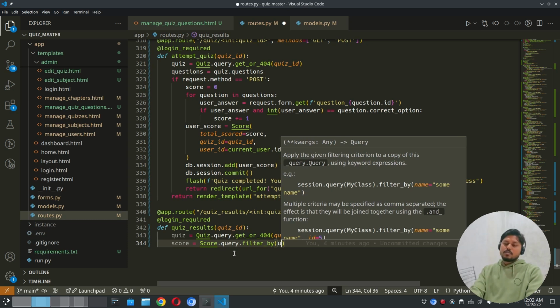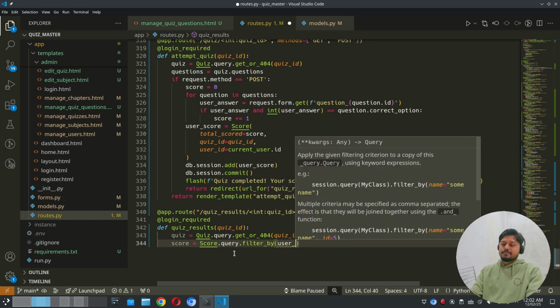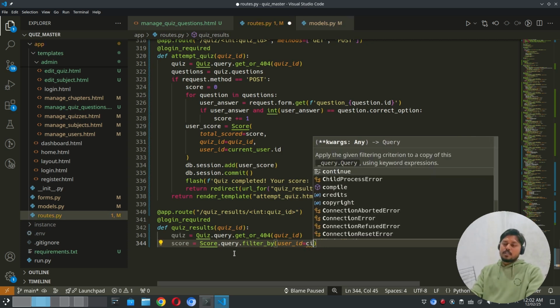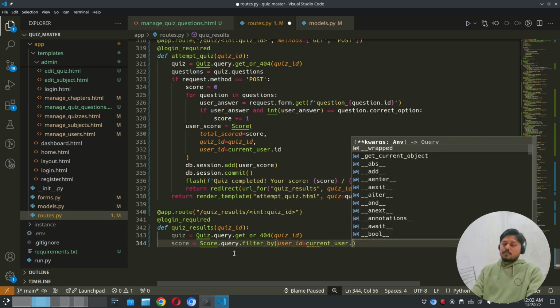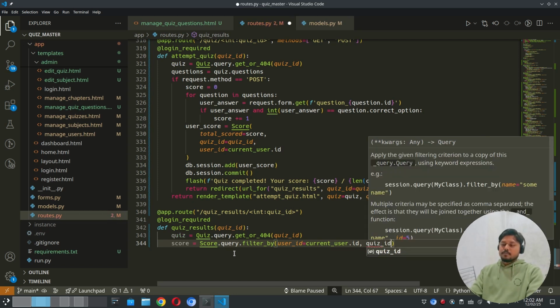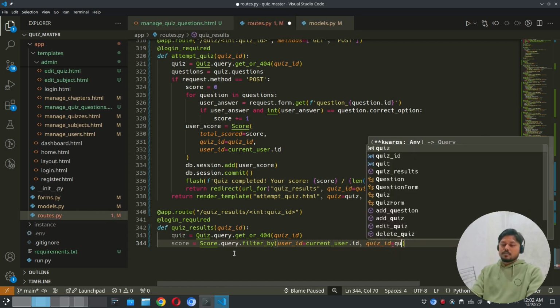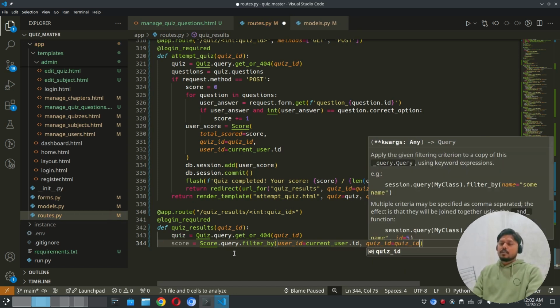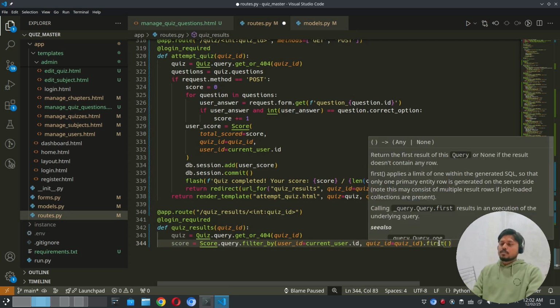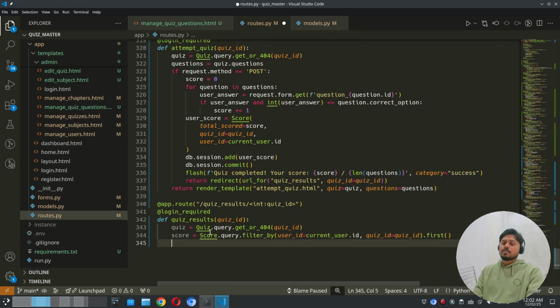The first one is user ID, that will be current user ID. The second will be quiz ID, that is the quiz ID already passed to the URL. So we'll get that and then first. Okay, so we'll have the score for the user.